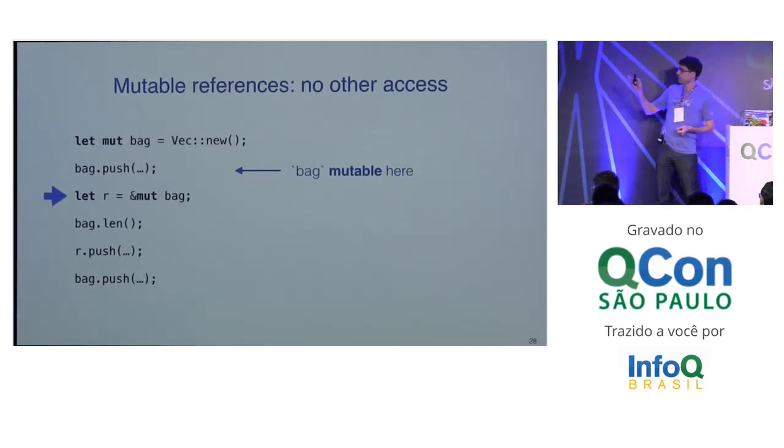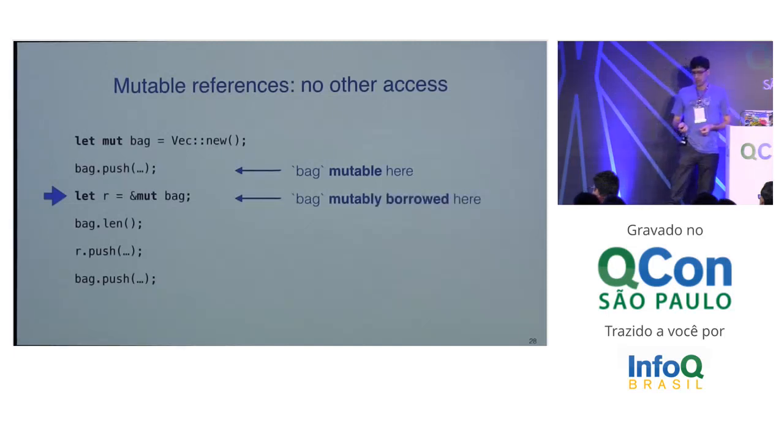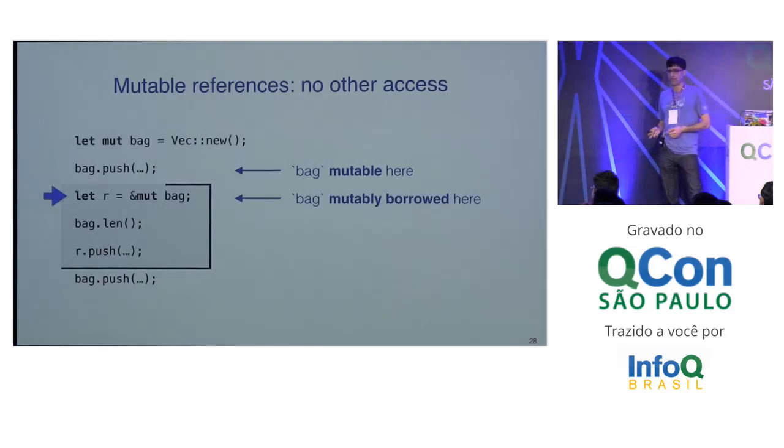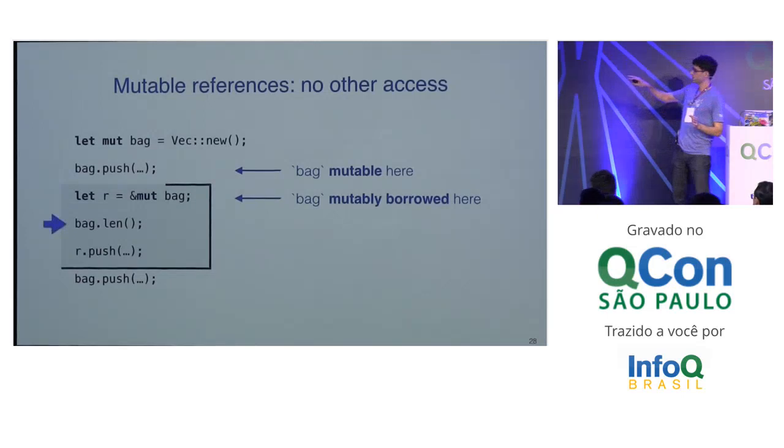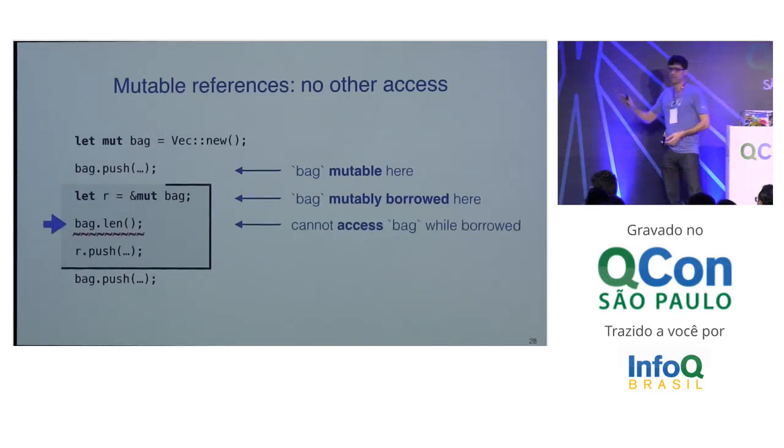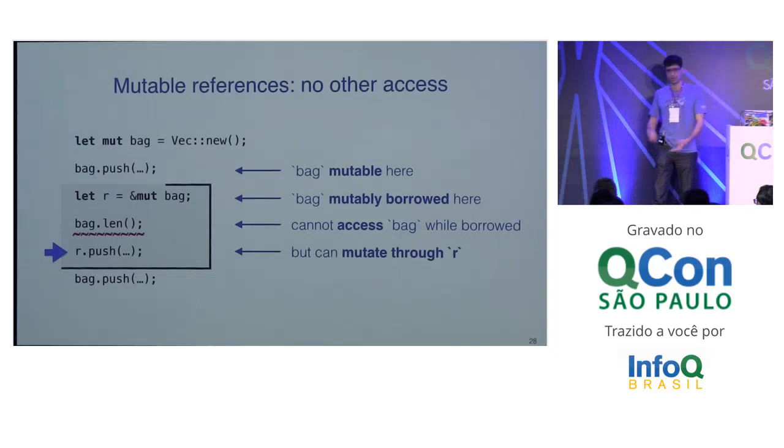But here, we make a mutable reference, &mut. And what that means is, just like before, we're going to figure out the range of code in which that reference is used, but now, instead of freezing the bag and saying it's immutable, we say it's still mutable, but the only way to use it is through the r reference. So I can't use this original name, bag, anywhere in that scope. Right here, I can't even read the length of the bag through the variable bag. But I can use the reference, r. That's okay. And I can mutate it or read it or whatever I want. So I've kind of borrowed the right to use that value for a while.